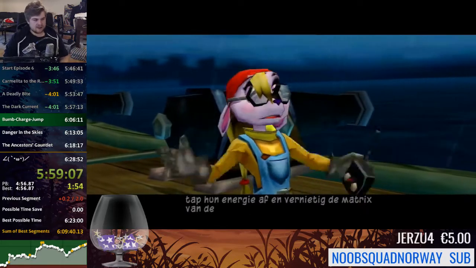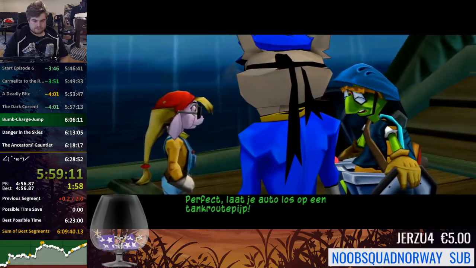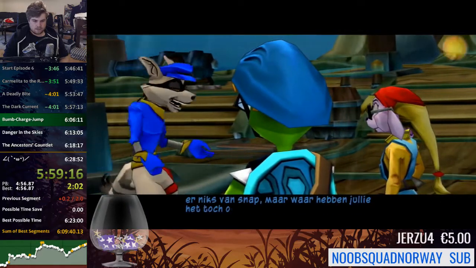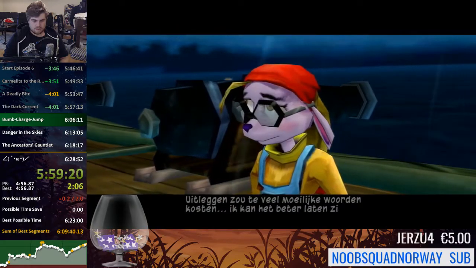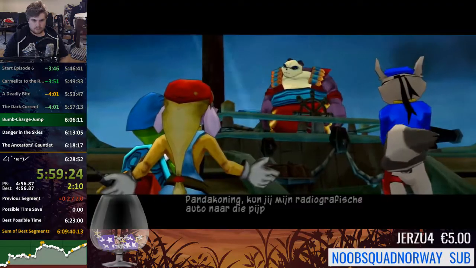So De matrix van de torens. Perfect. Laat je auto los op een tankroutepijp. Ik wil niet al te zeer laten blijken dat ik er niks van snap, maar waar hebben jullie het toch over? Uitleggen zou te veel moeilijke woorden kosten. Ik kan het beter laten zien. Laat maar zien dan. Panda Koning, kun jij mijn radiografische auto naar die pijp schieten?